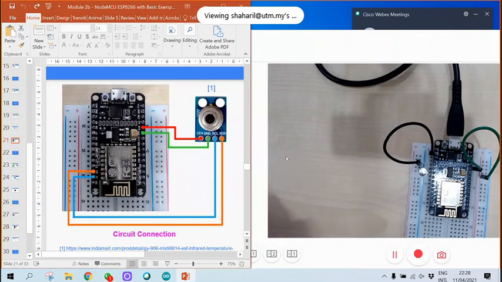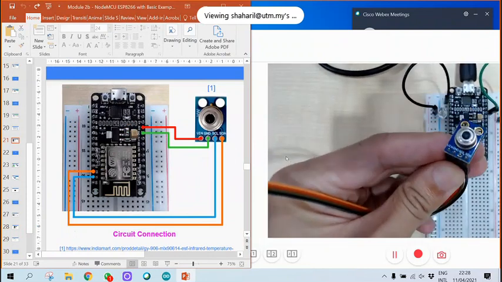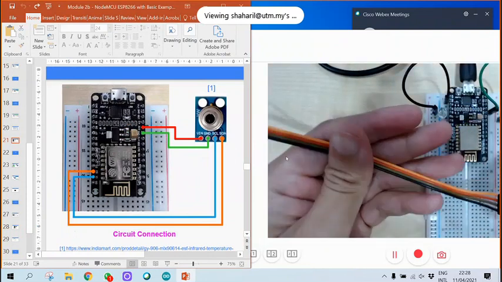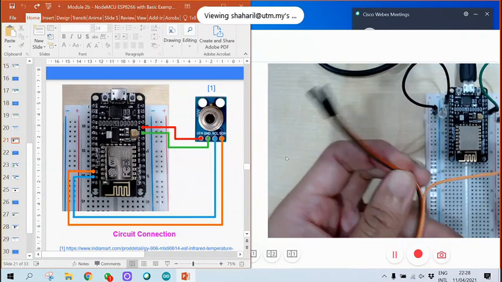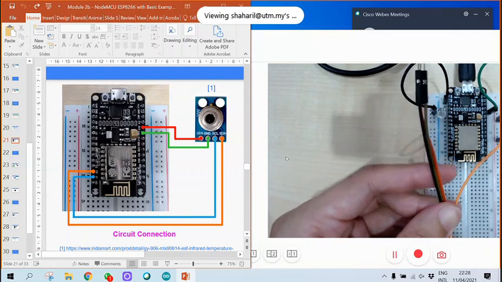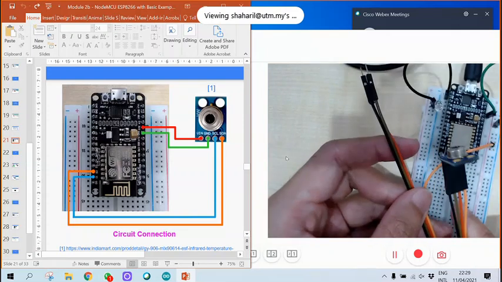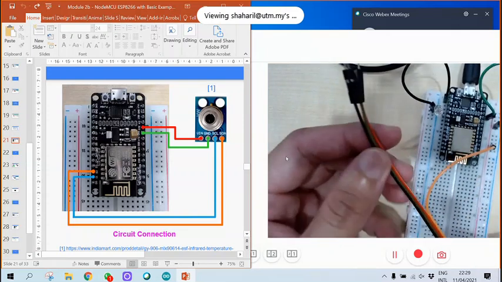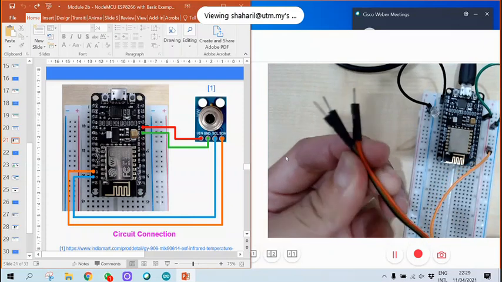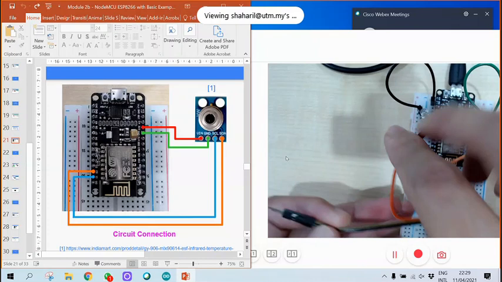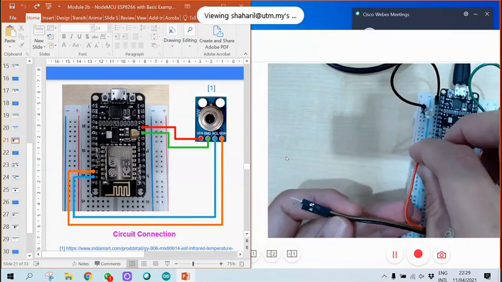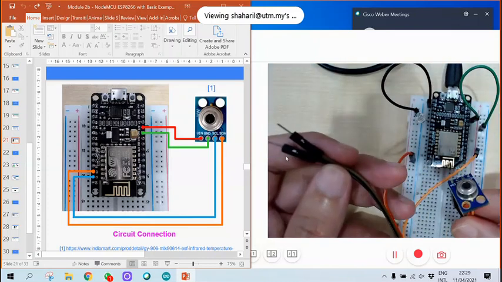Now VIN, here is the VIN. VIN is the orange wire. You connect it to the 3.3V here. Done. And then the ground, the red wire, is connected to the ground here. Done.